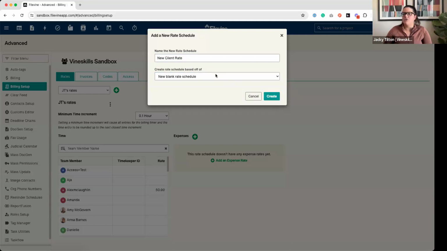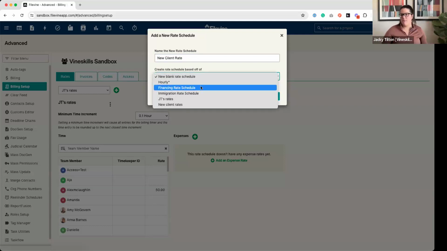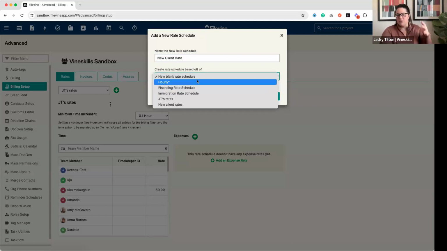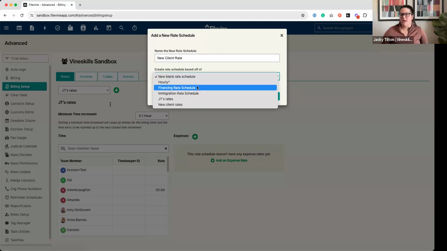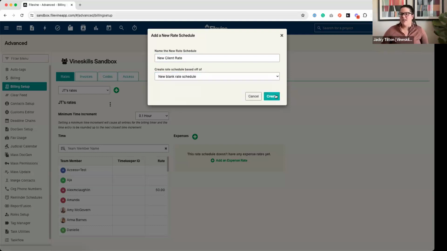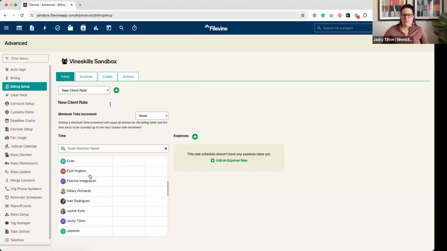And then I can create it off of it, which is important, meaning if only a certain few are changing in that rates, meaning if somebody just made partner or something along those lines, but also the billing structure is very similar to that one client that we have, we can base it off of that. Or you can just hit a blank new one, and then this is all just blanked out for you. So you would come in and it is based off user.